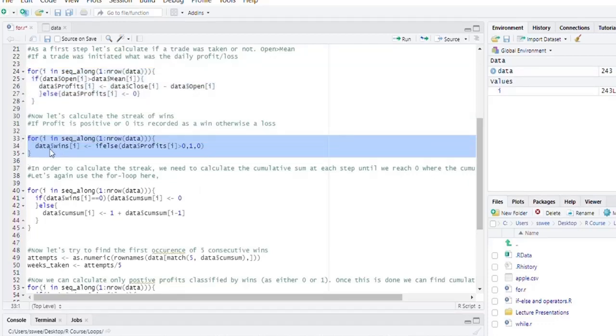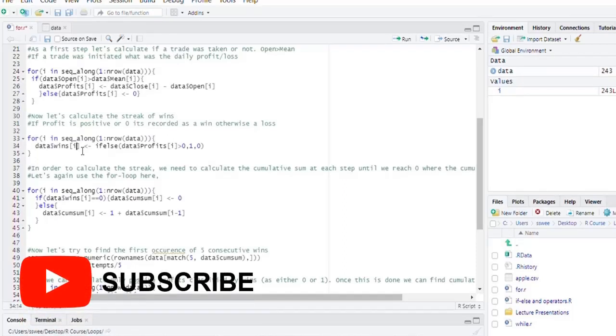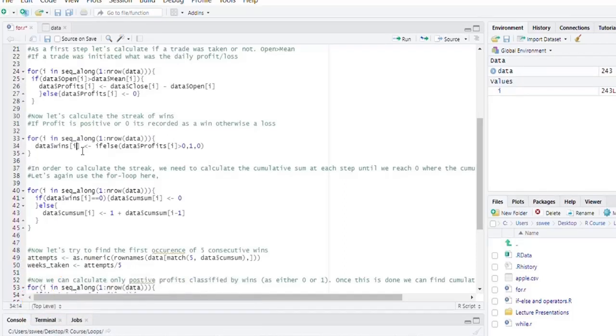So here we're basically saying that we'll record wins to be 1 if the profits for the particular day was higher than 0. So if it is 0, then it's most probably that the trade was not taken. And if the profits are negative, it resulted in a loss. So we only consider wins to be 1 if profits are greater than 0.